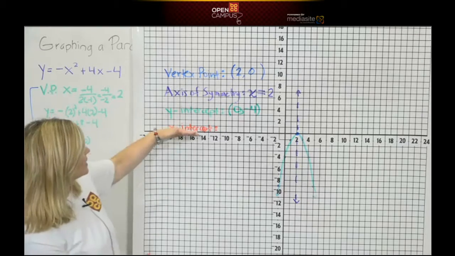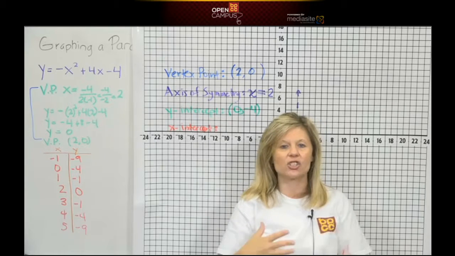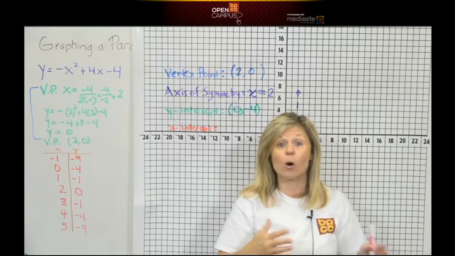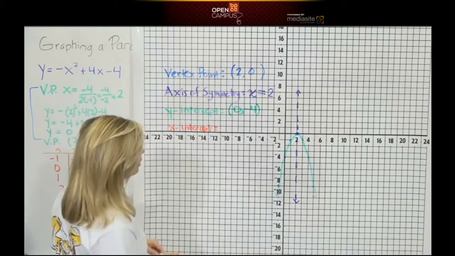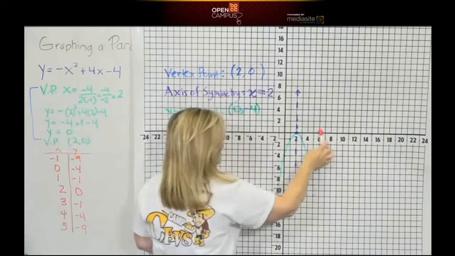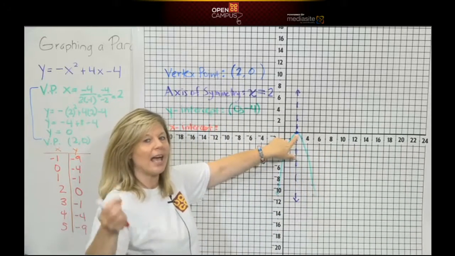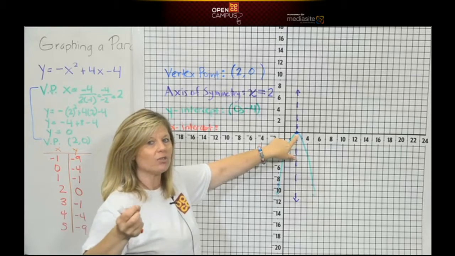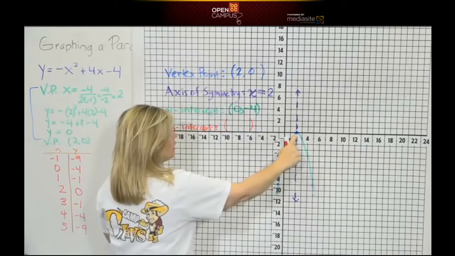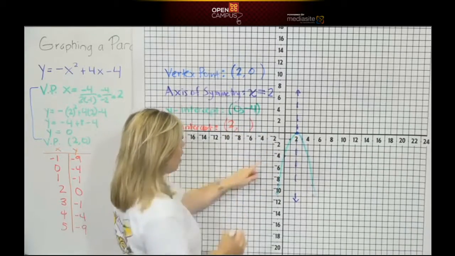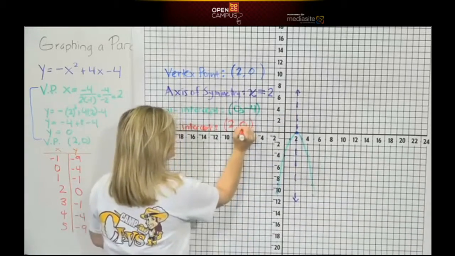Last question, x-intercept. Now we discussed this. Parabolas may or may not touch the x-axis, so you may or may not have real x-intercepts. If we look here, here's the x-axis, and our parabola just touches the x-axis right here. So we have one real x-intercept, 1 point. So again, you name a point, we put our parentheses, the x value here is 2. The y value, well, to plot this point, you didn't go up or down, so your y value is 0.